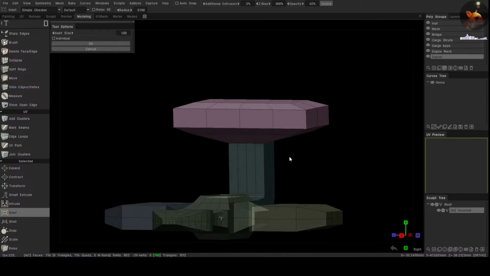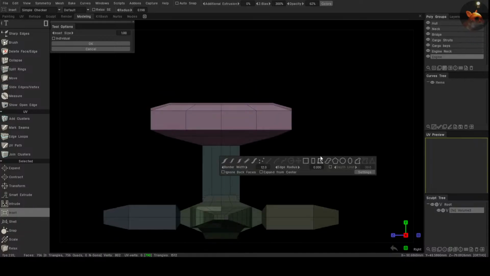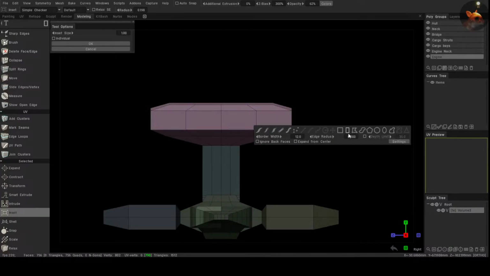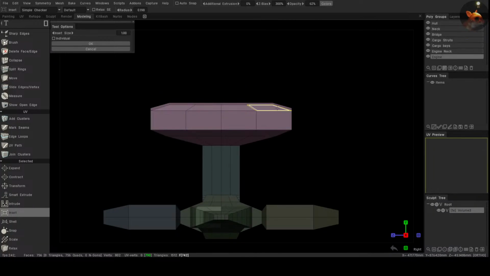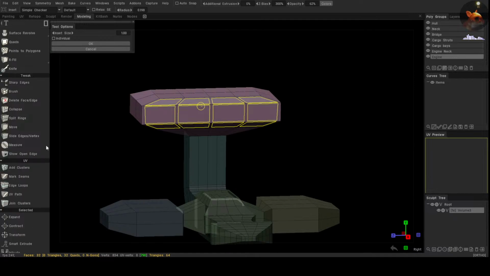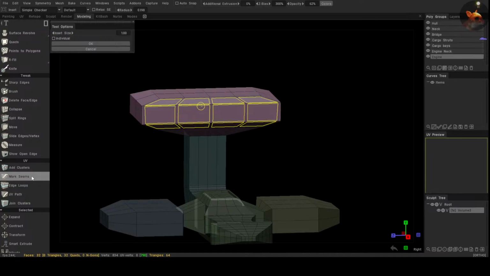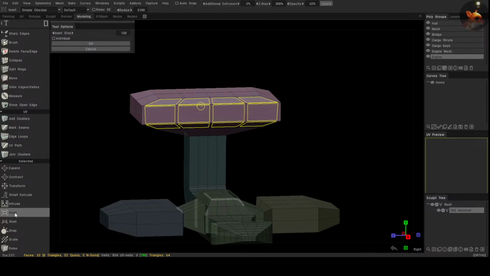Now we're going to grab the front of this and kind of do the ram scoop kind of thing. We're going to use select, and there we go. And we're going to see if it insets nicely. Inset should be right by bevel. Or I could just use smart extrude, but I'm not feeling it. There's inset.